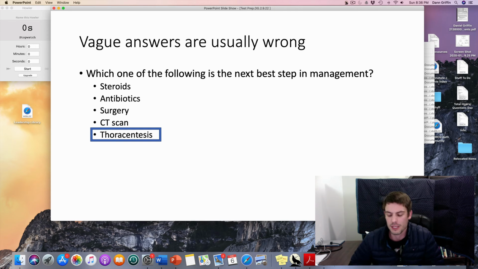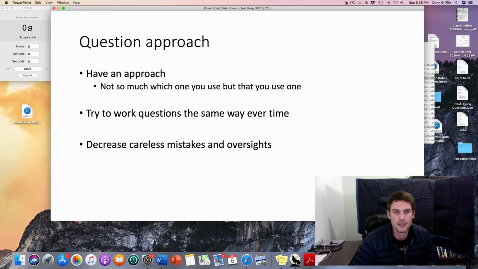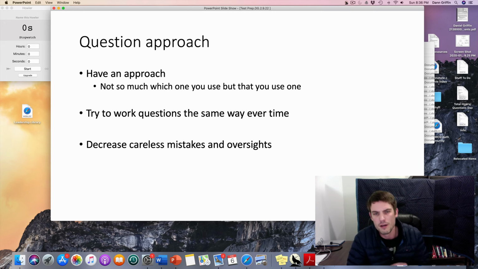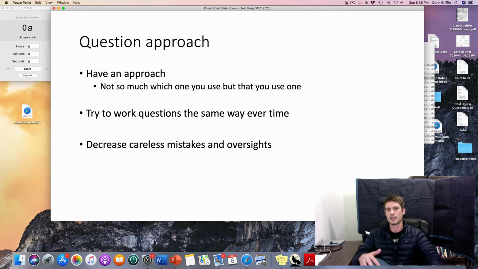So this stuff doesn't make it on board exams, but every once in a while you can see glimmers of it, and you're like, yes, this is the right answer, and I know it's the right answer because I know the content, and I'm also further confirmed because the answer that I'm comparing it against is a little vague or something like that.